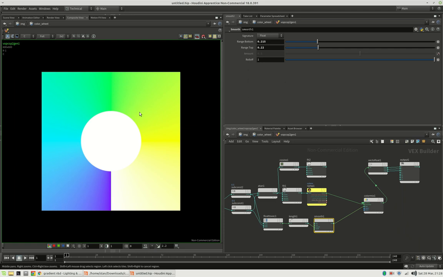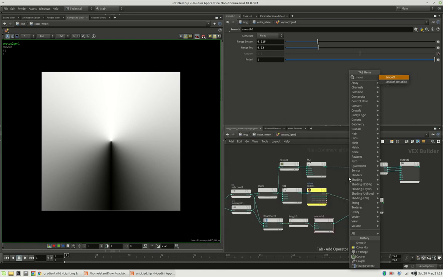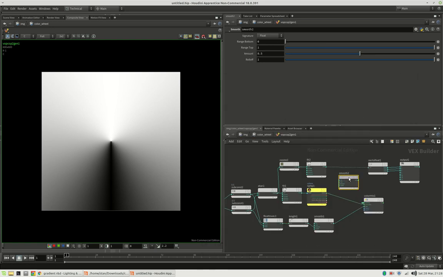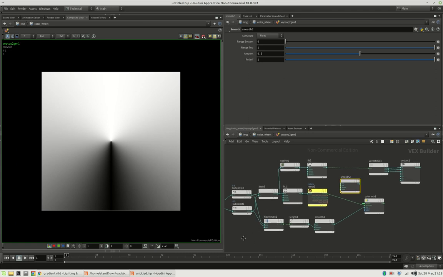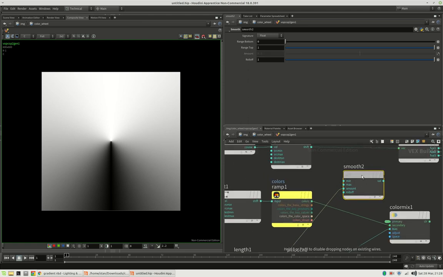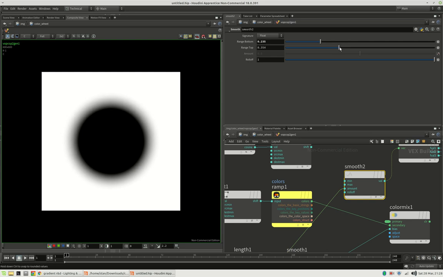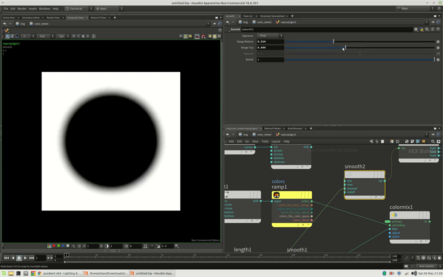But again, we still have this issue that we would like to use also this kind of fading. So what we can do here is we can use a smooth function again, but this time based on the length. This would be our amount. Let's just visualize this real quick. So now I could just define the outer range of our ring.